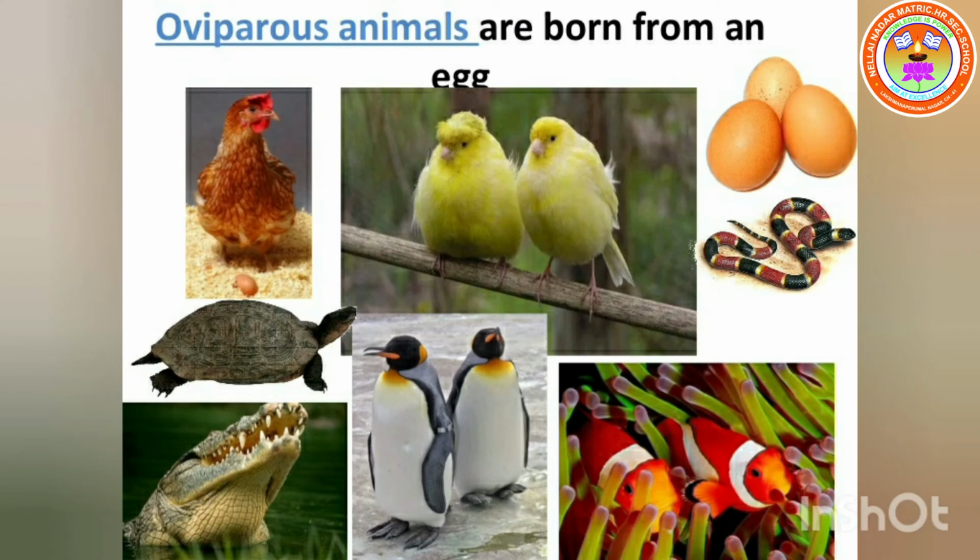Oviparous animals. Animals in which embryo develops outside the body are called oviparous animals. They produce their offspring by laying eggs. In the case of birds, new ones are produced from the eggs. The eggshell protects the embryo from outer environment and the embryo receives its nutrients from the egg yolk. In these animals, the newborn one will have different developmental stages.